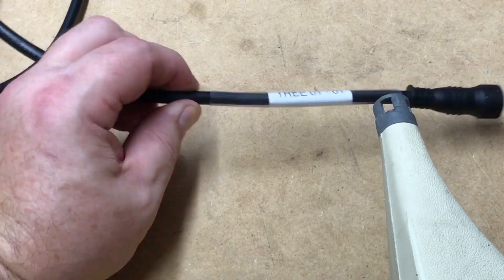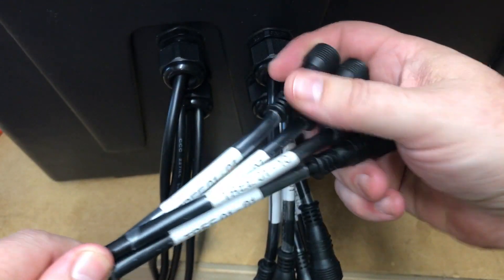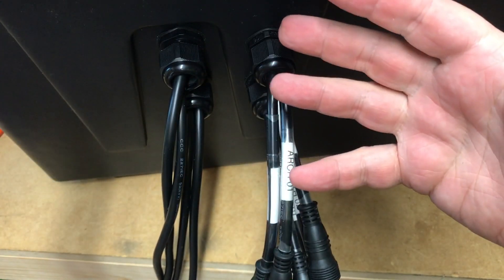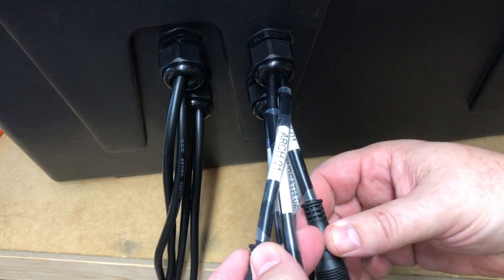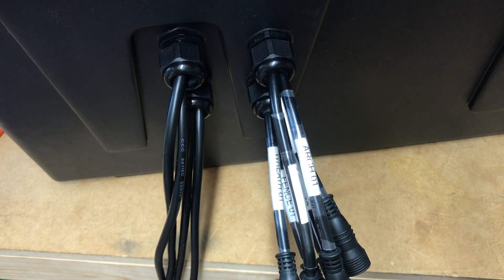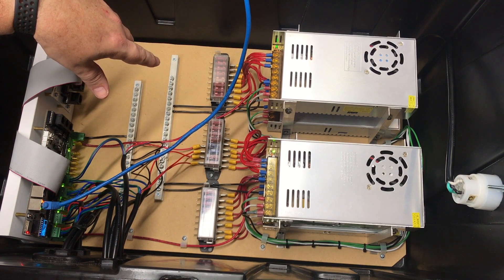I'll just wrap this around here. This is probably as far as I'll get this weekend. I've got these four cables for the tree with pretty long extensions on them. I'm going to need to do a lot of power injection, but I don't have the cable for that yet, so this part is not complete. These other cables are for the other props — the arches, the door, the two wreaths. As you can hear, I have one power supply making a lot of noise even with no load, so that'll be a good candidate to change out next year.